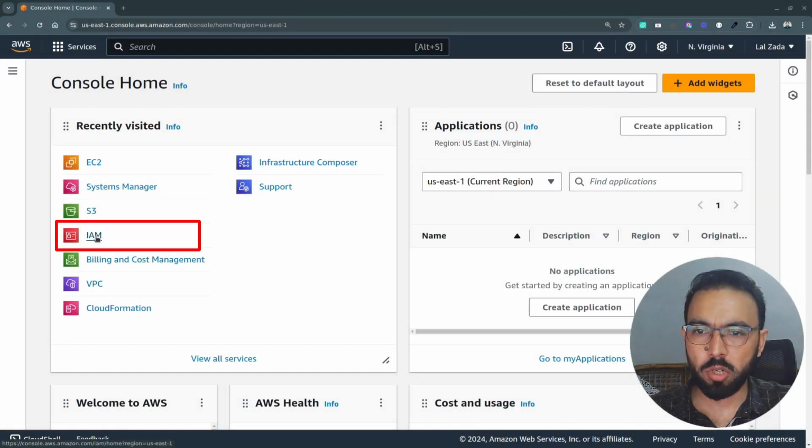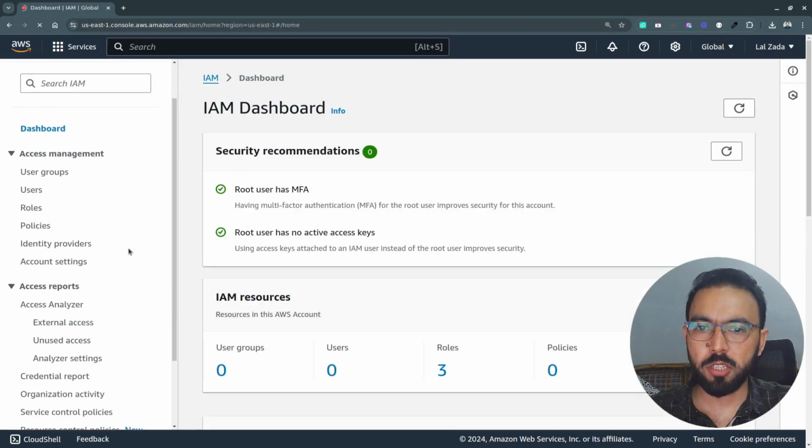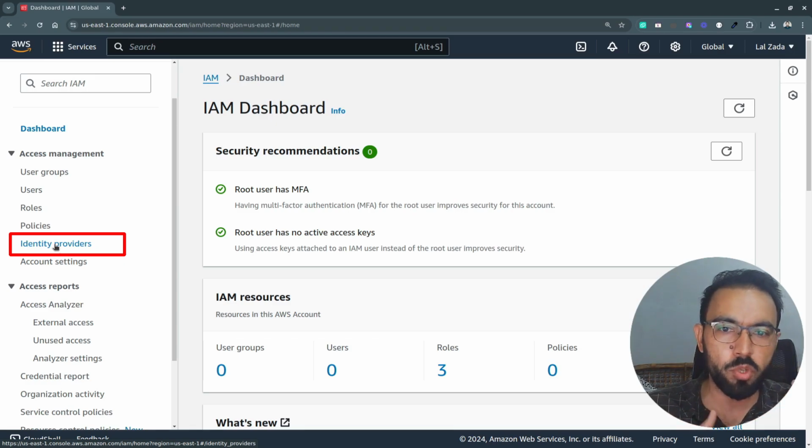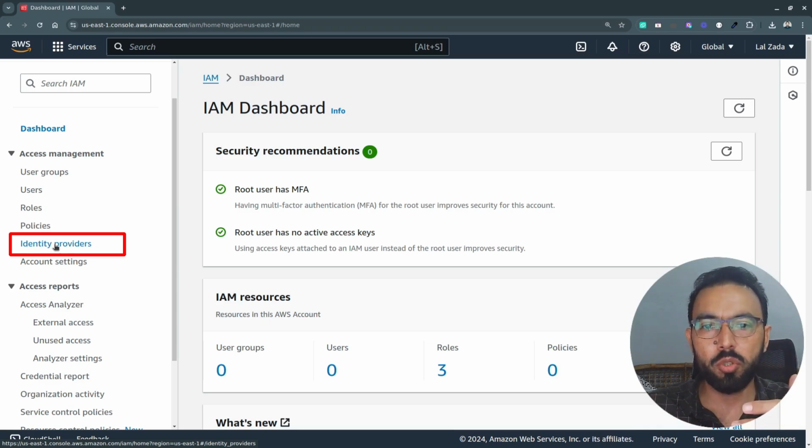On the AWS dashboard, I'll click on the IAM. And the first thing we need to add is the identity provider, since GitLab is actually an external entity or an external service where we need to give access to GitLab CI to the AWS service, which is a completely separate entity. And if you want to give access to some external services to the AWS services, then you need to configure the identity provider. First, you update the AWS IAM that, okay, this is the identity which I am going to add here. And if a request is coming from this identity, then you need to check these ABC permissions and act accordingly.